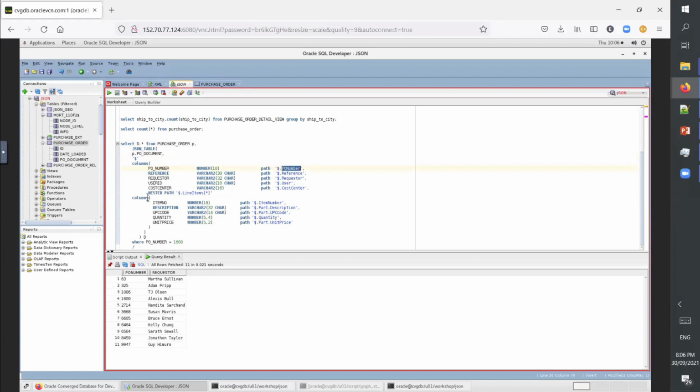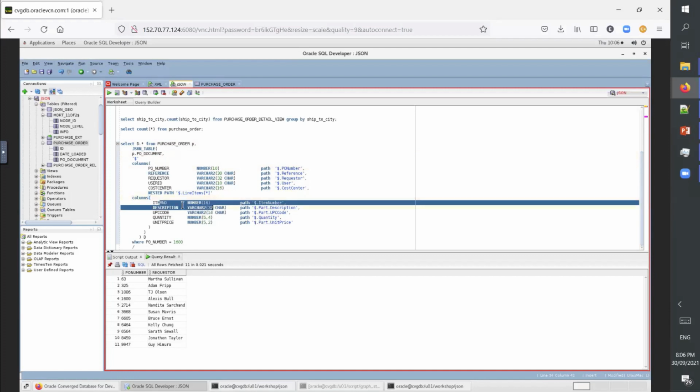And then you can nest within the document itself, say the PO documents line items within an array, and then within the line item array, for each element, you can nest to create an item number, description, that sort of thing. So you basically flatten out a nested JSON document from each record of the JSON table to form a relational view of the JSON records.